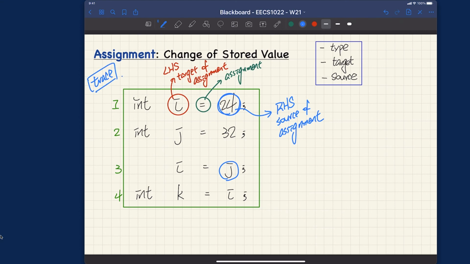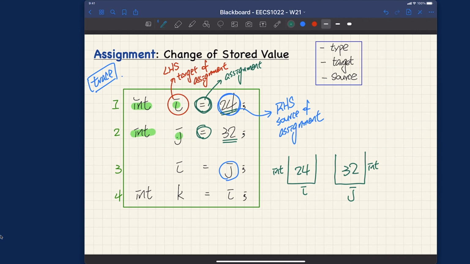Okay, let's see. First of all, we are declaring integer variable, two integer variables, I and j. Let's visualize it. What's going to happen is we're going to have I and j. I over here is a box that stores integer only at the runtime. And also we got j, another box that also stores integer values only at the runtime. Initially, so you can see I is initialized to be 24. And j is initialized to be 32. Okay, 24 and 32, right? Now, number 3 over here will be very important to understand. We're trying to do another assignments, so we're going to basically whatever that is stored on the right hand side or the source, copy its value over and store that into the target.